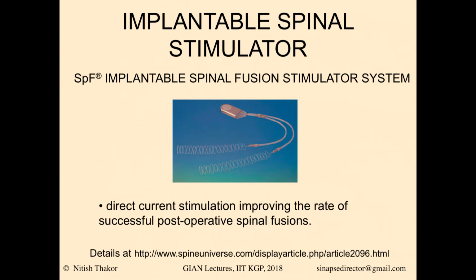So there are these devices for pain blocking, but there are other devices too. Surgeons will fuse the spine. They'll take the bone and fuse it so that it gives a rigid support to the spinal cord. There are others who put a metallic mesh like a cage. So a stent, does anyone know what a stent is?